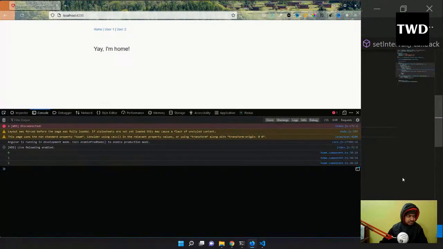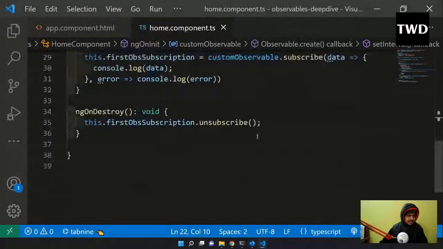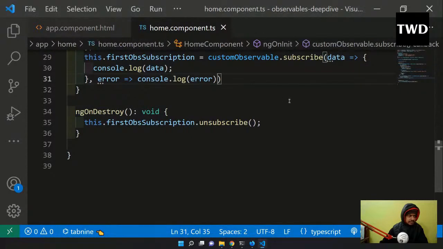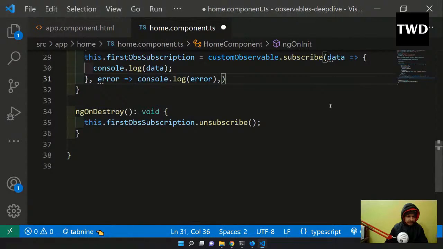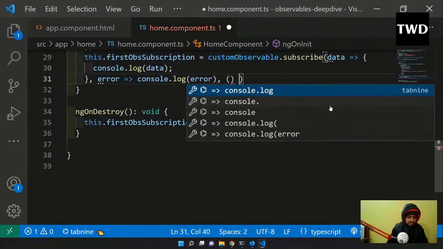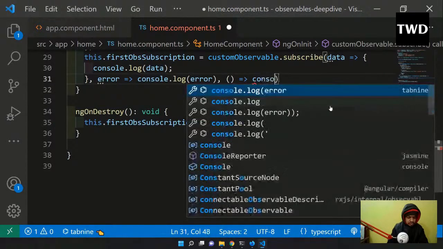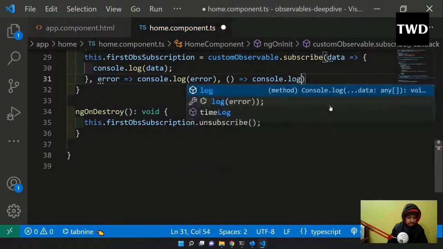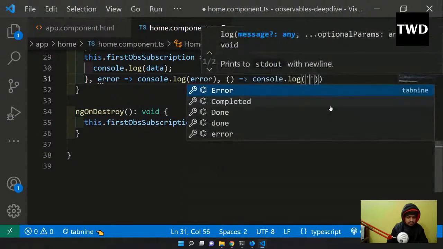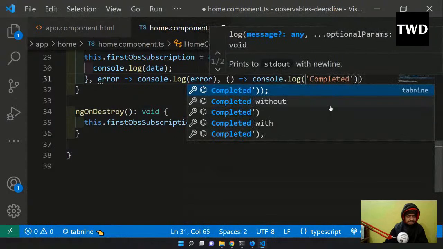But how will I know it is complete? So let us do further here. After the error handler, I can give another comma, and here I can make console.log completed.